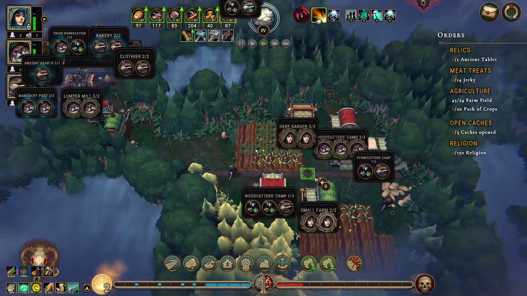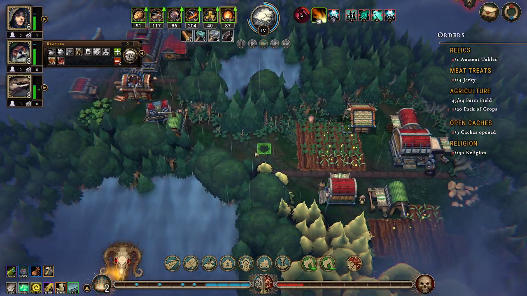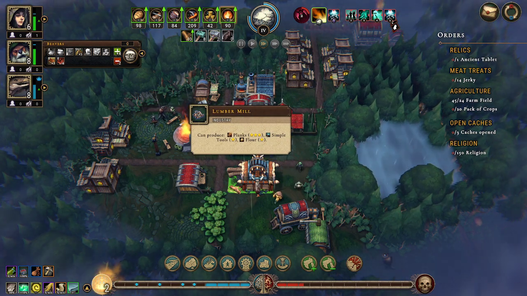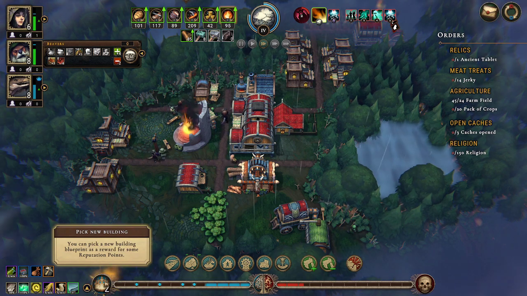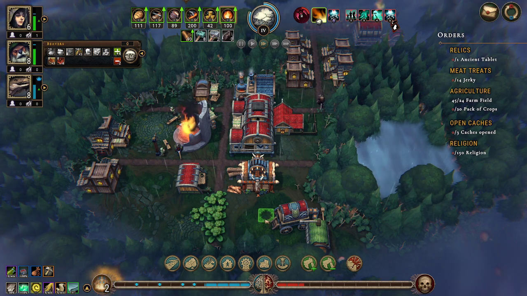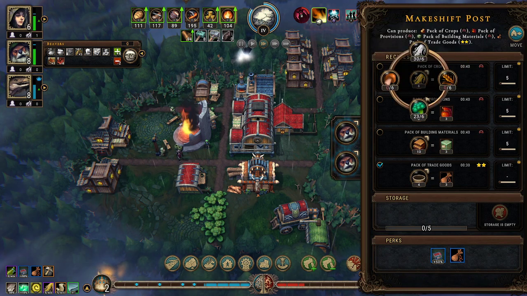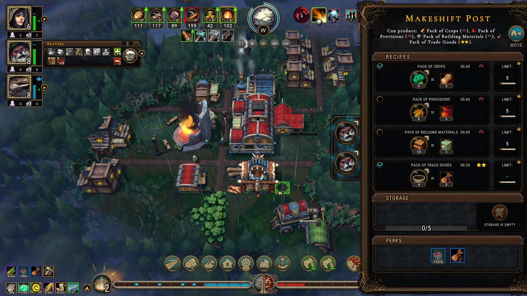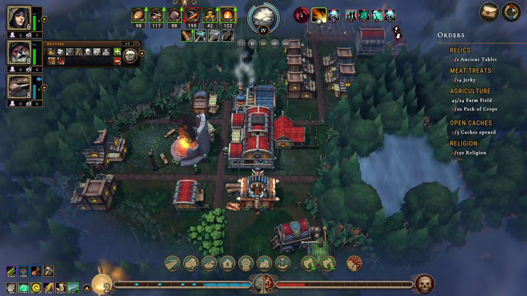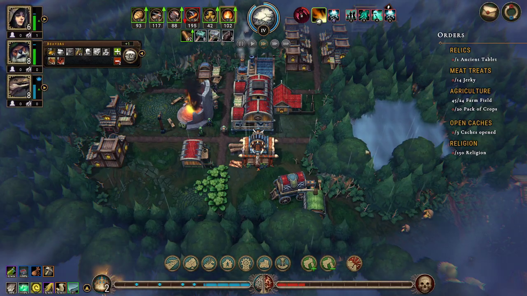You should be over here. That is such a mistake. Alright. So go ahead and start packing away crops. Set that to 20. And then we'll call Sorg over here.